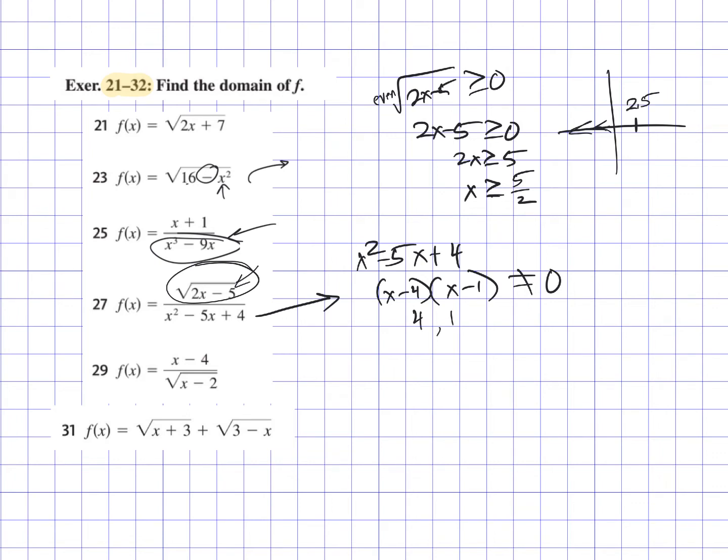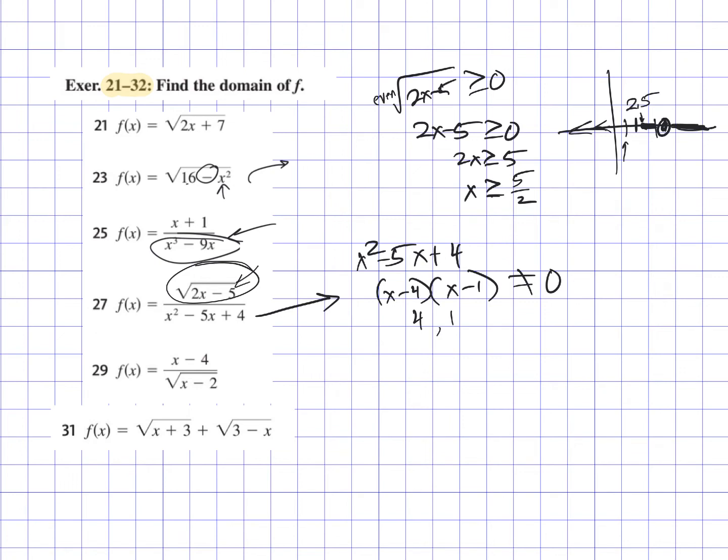So at 4, here we have 2.5 right here, and 1 is back here. We know x can't be 1 because that's less than the 2.5 in the numerator, so that one doesn't even matter. But x can't be 4, which is right here, so that has to be an open dot. At 2.5, it works, so that's a closed dot. Everything greater than 2.5 works, except for 4. So visually, that's what you're looking at.